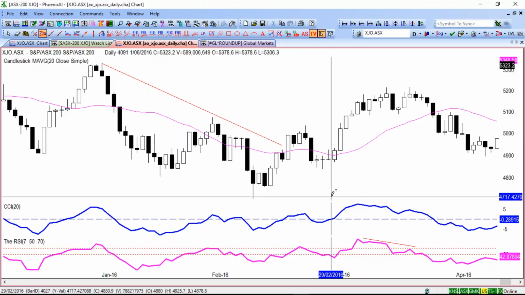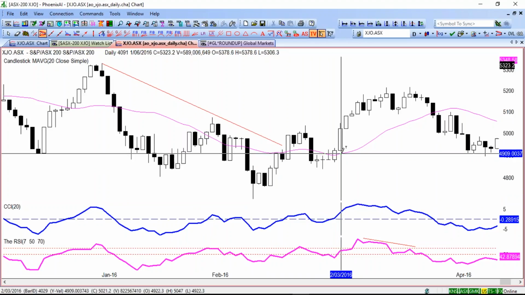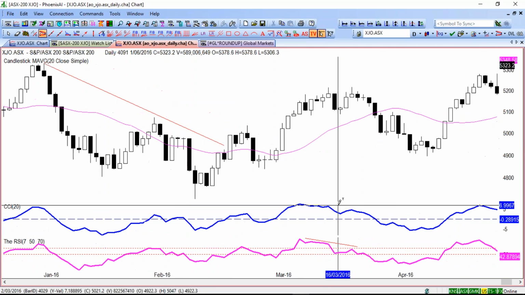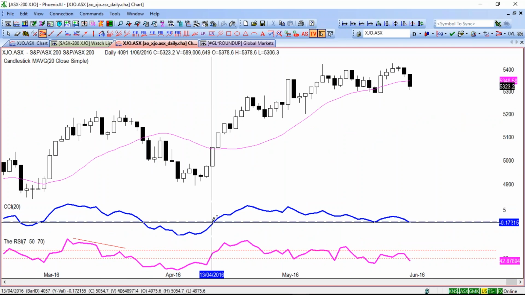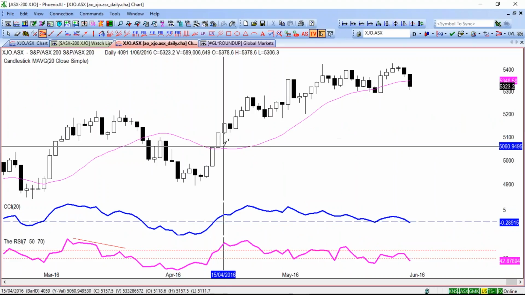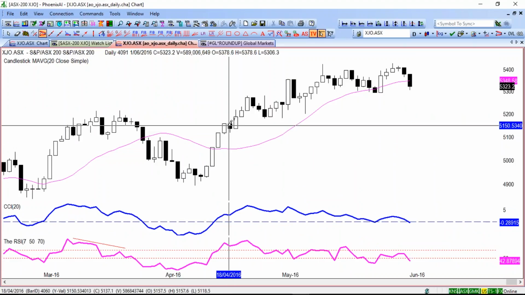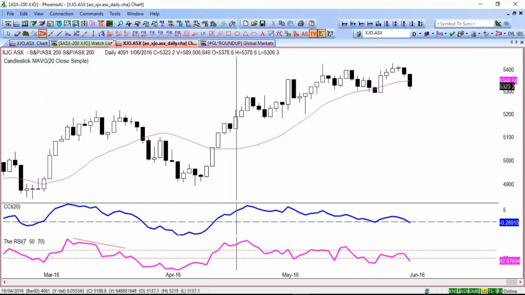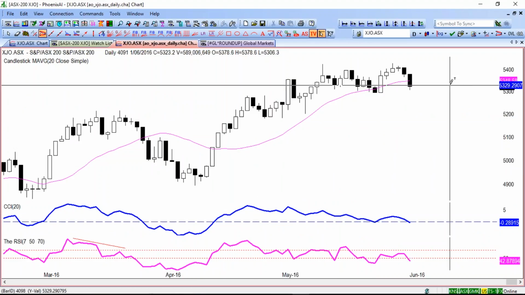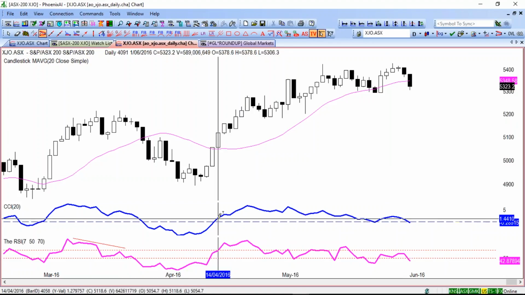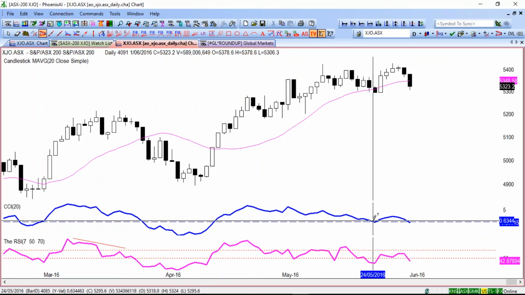So you really want the average starting to swing up, and the CCI above zero along the way. And here the average is coming down, flattening out and starting to turn up, with confirmation along here that everything is well so far. So now you can really work back through an application on a chart and say, okay, every time this crosses I'm a buyer, every time it crosses down I'm a seller.